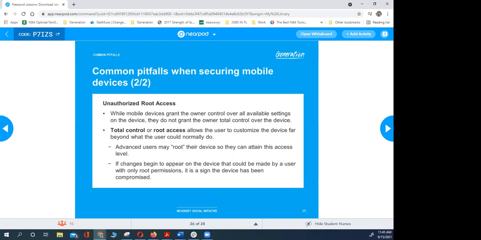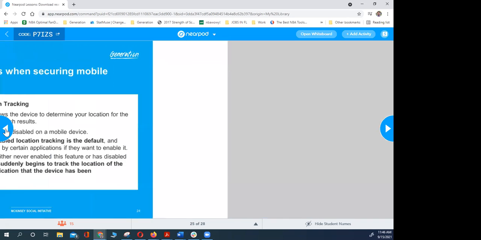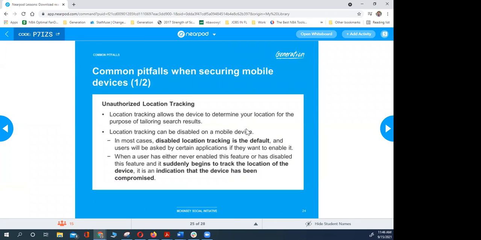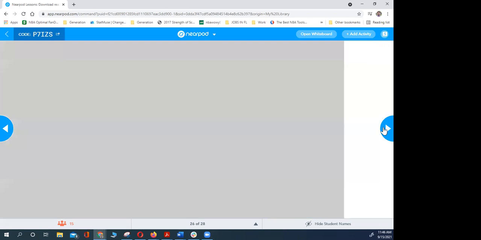Okay, so both sides, appreciate it, Mark. Both sides here are allowing you to identify ways that you can see if this device had some alterations or modifications that would prove it to be unsafe to have in your network or a part of the BYOD. So that would be having certain levels of root access that they shouldn't have, and also being able to disable the tracking on that device, because we want tracking to be there.